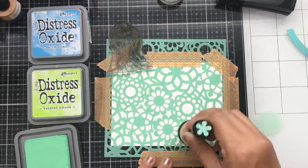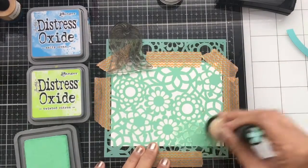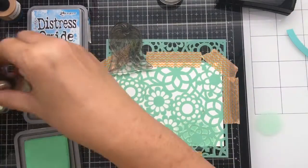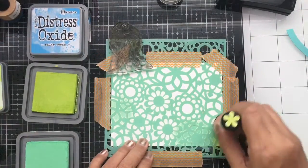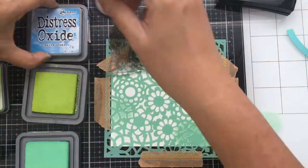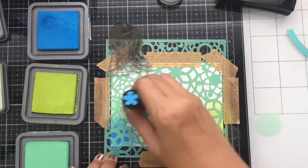I will randomly ink the bottom portion of this panel using Distress Oxide inks Salty Ocean, Twisted Citron, and Cracked Pistachio. This is my first time to use this stencil that I got from Tuesday Morning a long time ago, so I really don't know how it will look like after I lift off the stencil.